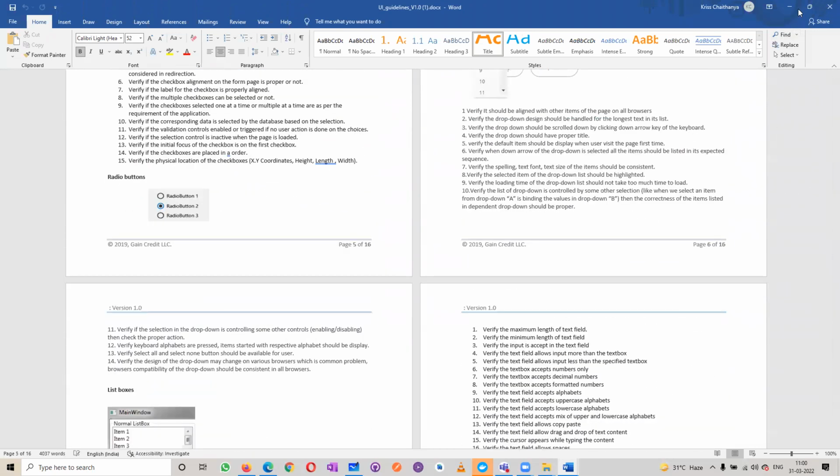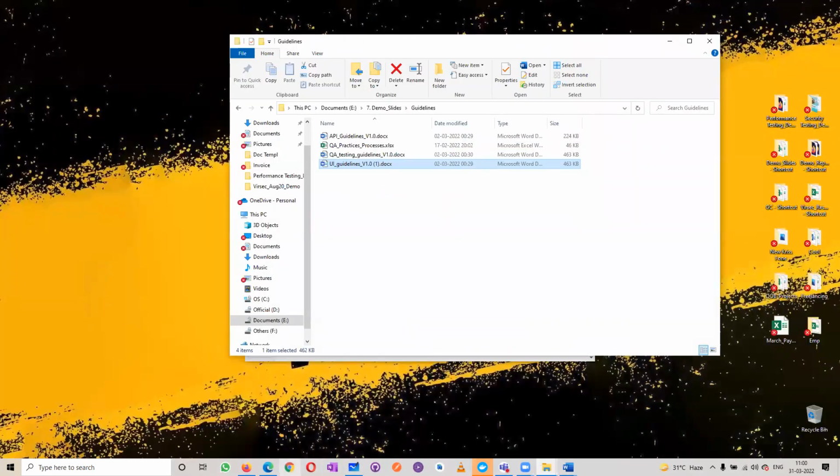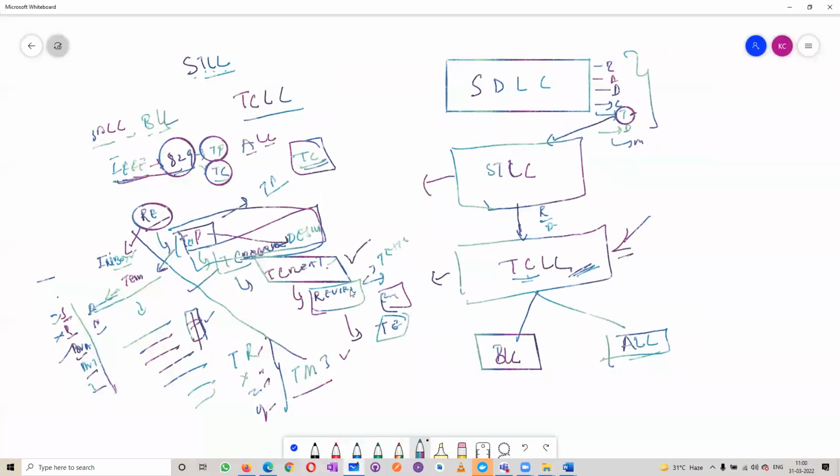So that is how this would be a checklist for the team lead. And according to this particular checklist, they will be reviewing your document by the test lead. At the same point of time, the functional lead or tech lead will be there. This particular tech lead will check whether the functionality is covered or not. So this guy will check from the testing point of view. This guy will be coming from the functional point of view. He will check whether all the functionalities are covered or not. So that is what he will check.